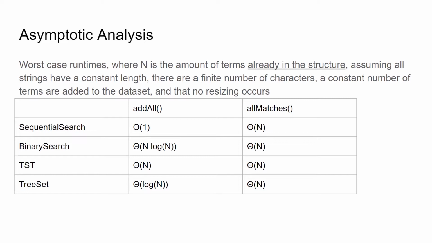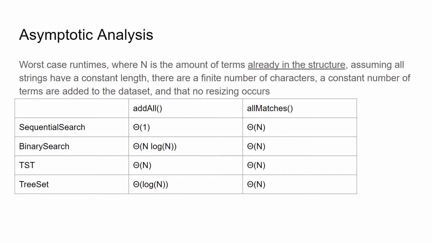So that would be an operation that at best, since comparison sort best case is n log n, we would have to have n log n many operations first, and then we would have to add a constant number of terms. But since n log n is greater than that, the worst case would be bound by theta of n log n.